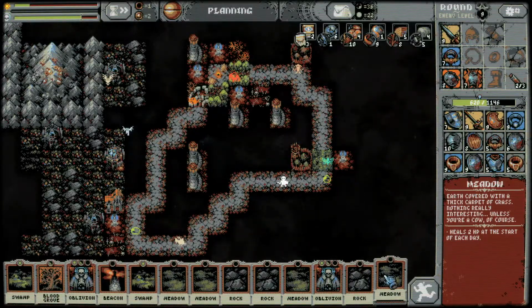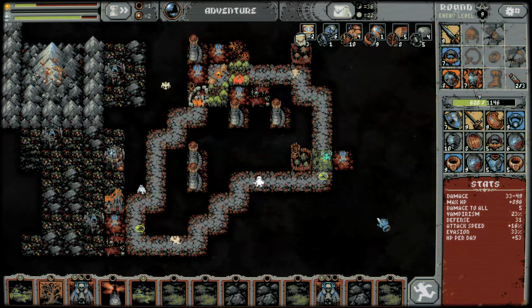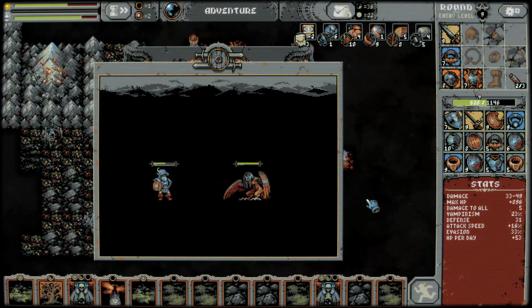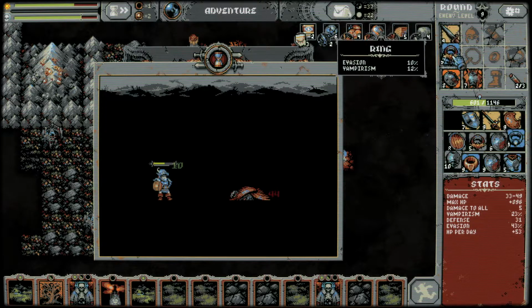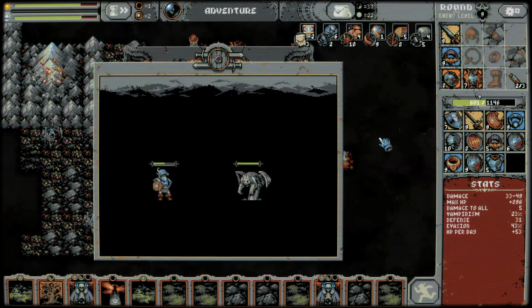We just potioned, didn't we? Yes, we did. We just potioned. If we just potioned, it means we're getting low in health. I know there's finally the wood golem, whatever it's called, that comes out of the blood grove. Ring of evasion and vampirism. Oh, we get more evasion. I'll keep the vampirism. It gets evasion now, 43% evasion.